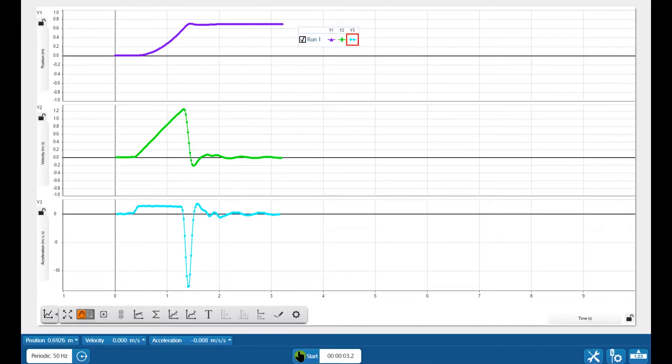So those are all the data you need. And you can see, when the card rolls down the track, it is a constant acceleration motion. As for why, we'll go into details on that when we talk about dynamics. But for kinematics, you haven't learned the force yet. So I'm just telling you, when the card is going down the track, the acceleration is constant. And as can be seen by the VT graph, you can see the velocity increases at a constant rate. And correspondingly, your PT graph is a parabola with the slope increasing. And then your acceleration graph, AT graph, will be a horizontal line, which is indicated on the graph here.